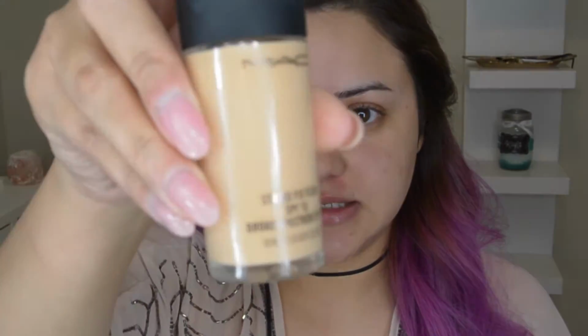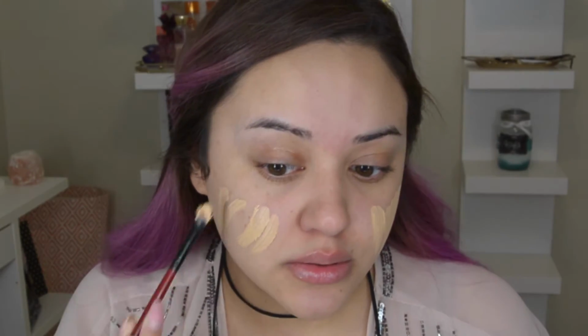So for foundation, I'm going to take my MAC Studio Fix. Guys, I have not used Studio Fix foundation by MAC since I think early college days. So the fact that I went back to this is crazy, but I'm loving it so far. You guys would not believe I'm in an NC20. That's how pasty I am. But it's okay. I haven't had this foundation so long that I forgot that, hello, I should have bought a pump. I think I have a pump. Where is it? This is why I don't do talk throughs, because my videos always end up super long.